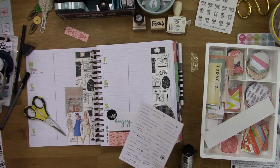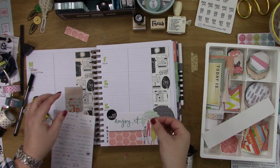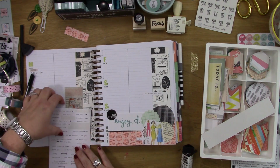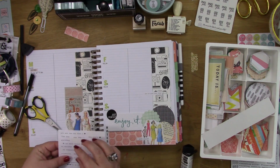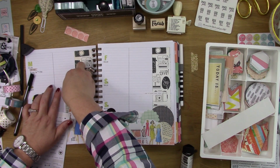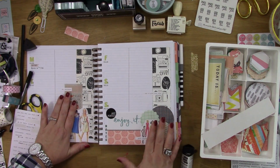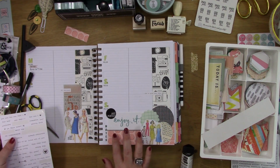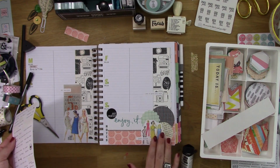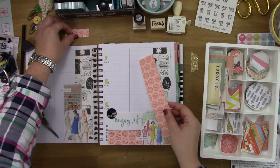I'm just going to put one up here too, because I love the offset stickers. I love when they don't exactly match up and they're kind of like, see how it's kind of partially off the page. Try different ways of laying stuff out. You know, it doesn't have to be perfectly centered. It can kind of be off. I don't know, it creates cohesion almost in a way, even though it's counterintuitive to what it seems like it would do.